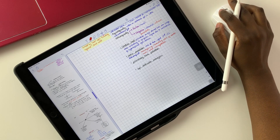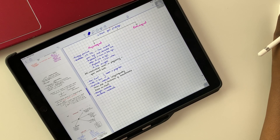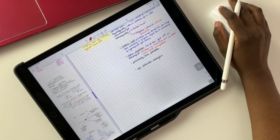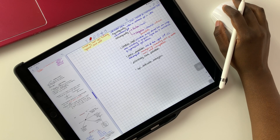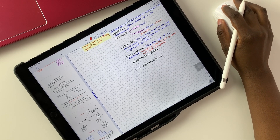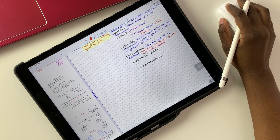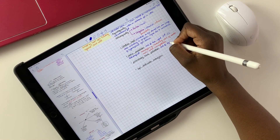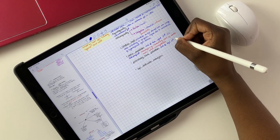During the study session, I was writing notes for internal medicine practical skills, trying to make sense of the practical skills I already have and the theory connected to those practical skills. I'm just setting up my notes on my computer, opening up my textbooks — I was using two of them — and some lecture notes. For this study session, I mostly used my lecture notes and I use the textbooks to explain and figure out stuff I didn't understand from the lecture notes.